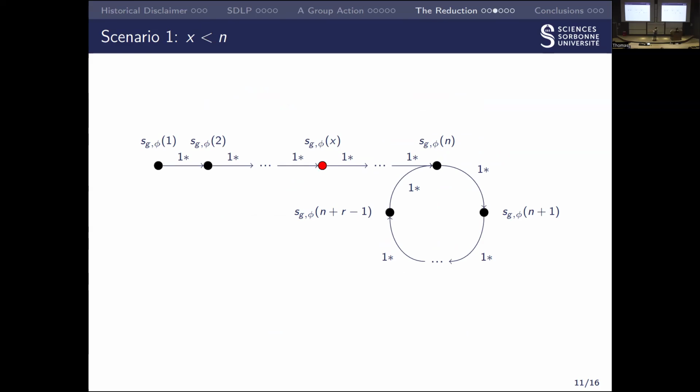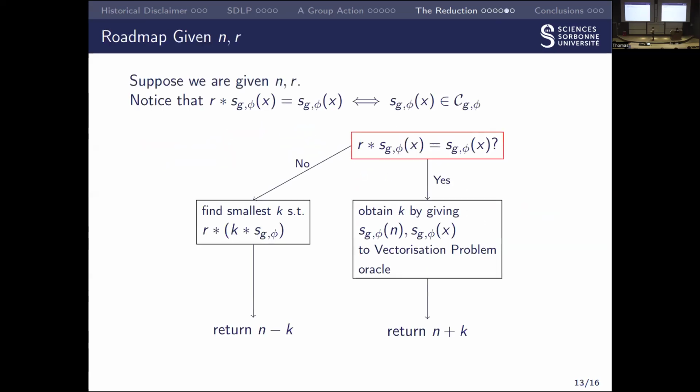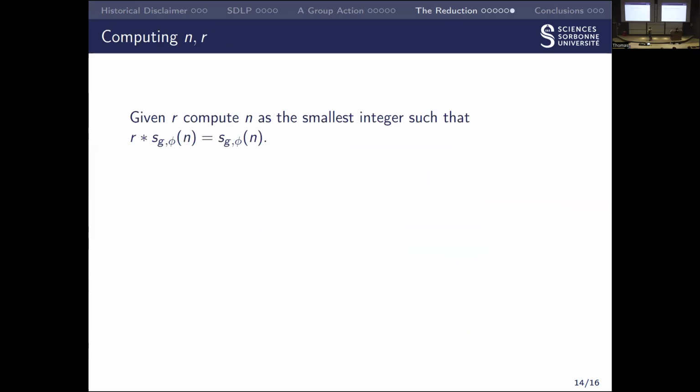And eventually, just by binary search, I'll find the smallest integer such that the new point I'm on gets fixed by R. So in this case we're not using a call to the vectorization problem oracle, but we have binary search techniques, so it's efficient anyway. And none of that is going to be more expensive than the complexity implied by Kuperberg's algorithm. So we're done, provided we know N and R.